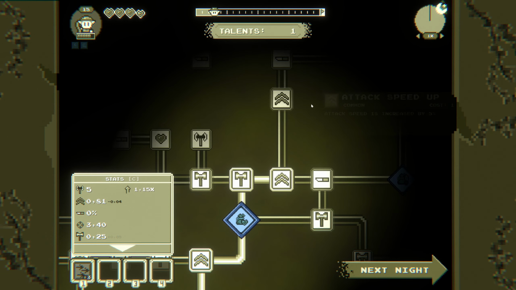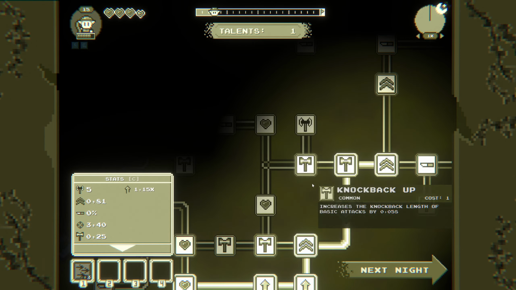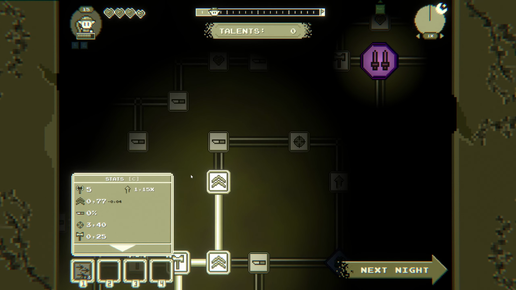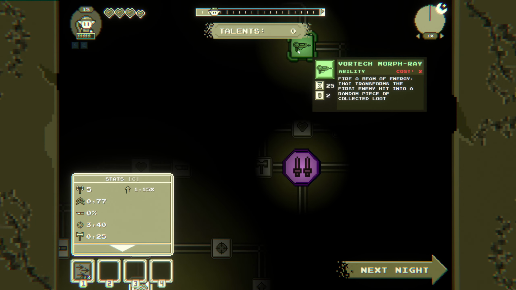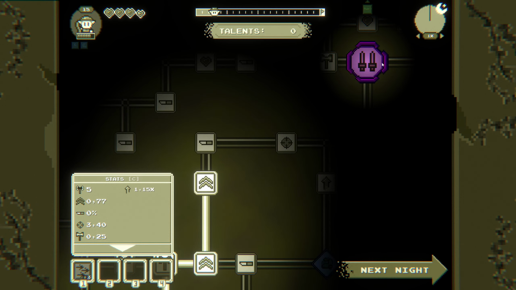Say, give me the attack speed first. What's this? Oh, bonus attack damage for 5 seconds. Don't think that's that useful. Give me attack speed. If I do projectiles every second attack, oh, that can be really useful. A beam of energy that throws the first enemy hit into a random piece of collected loot. That's different. Yeah, let's go towards this one.